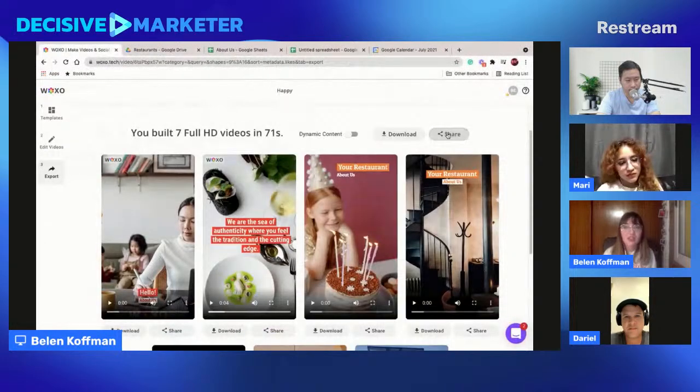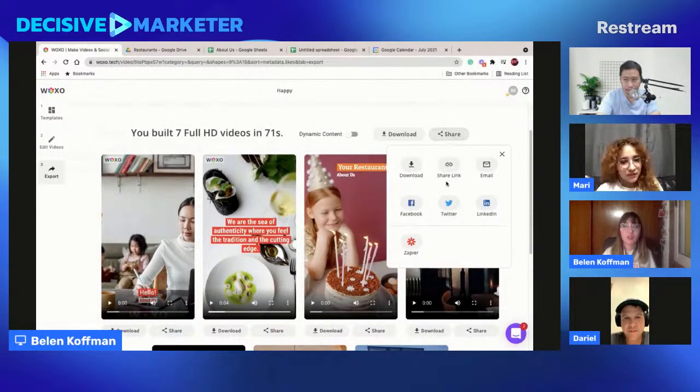And as well, there's this cool integration with social media. So you can do the same thing I was telling you about with the email in Facebook, Twitter, or LinkedIn. So you can share the videos. This one, since it's the bulk thing, it would be the whole 7 videos, but you can do it for one video individually and post it on Facebook, Twitter, and LinkedIn.